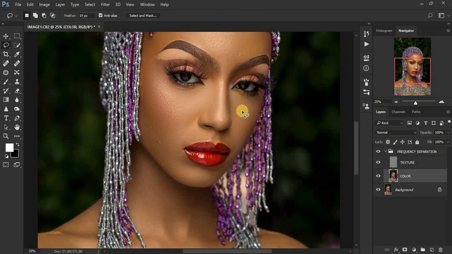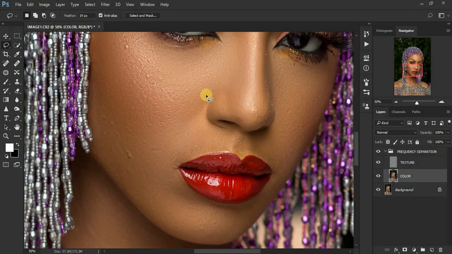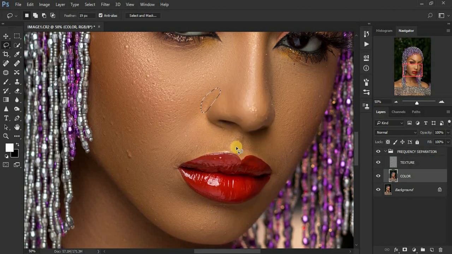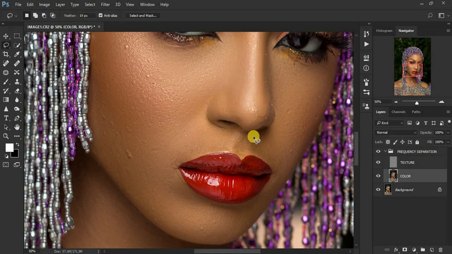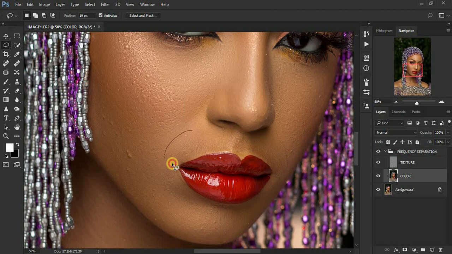And if at all you select, for example, let me zoom in, if at all you come right here and put your Gaussian Blur and you feel the effect is too much, you can press Shift Control F on the keyboard and reduce the effect on that particular area. That is how you reduce the opacity of the effect. So you press Shift Control F to reduce the effect of our Gaussian Blur.